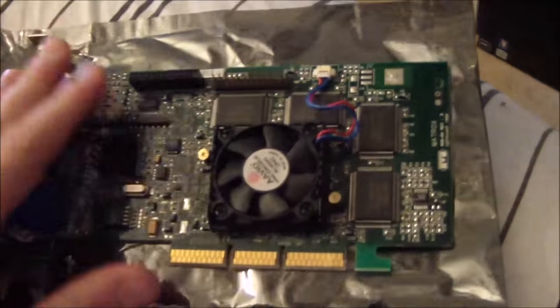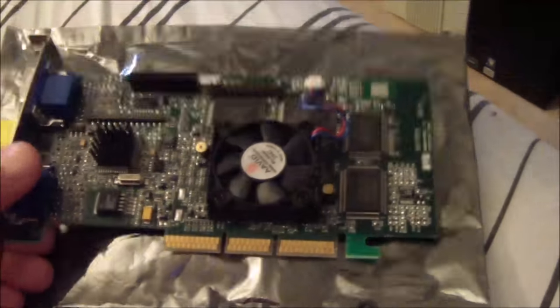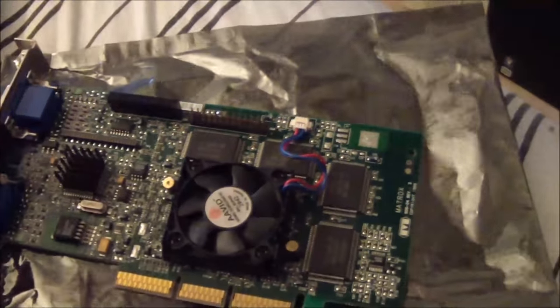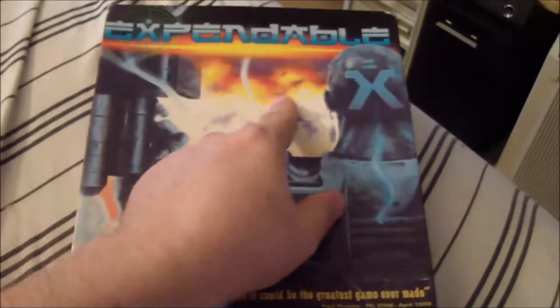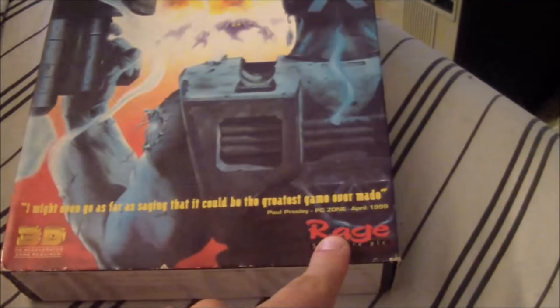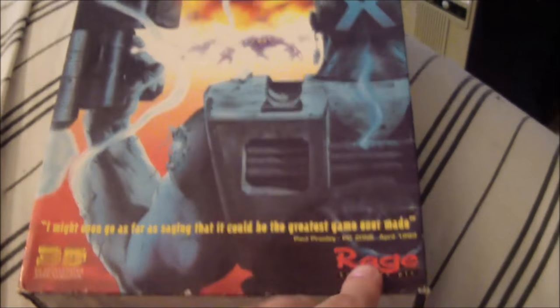So, what game are we going to talk about with this card? Well, that is going to be Expendable, so let me get that for you. Okay, so this is the big box version of Expendable. Now, originally, I believe this was an arcade game. It's from Rage. I believe they're a UK developer.